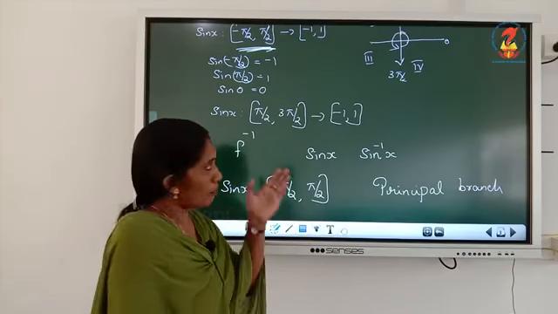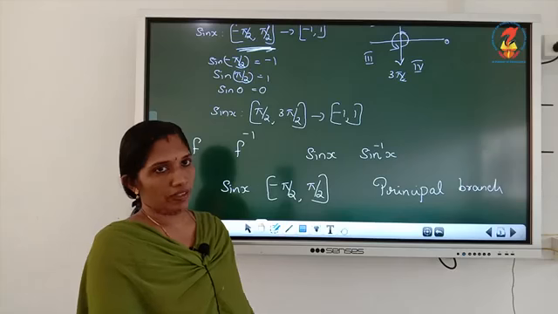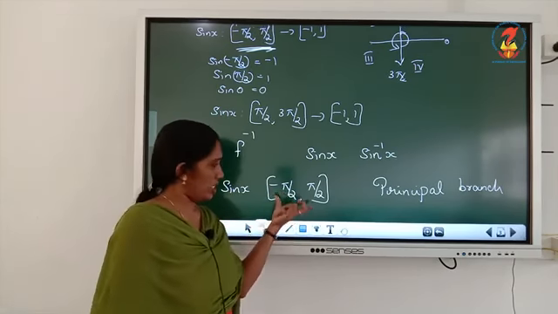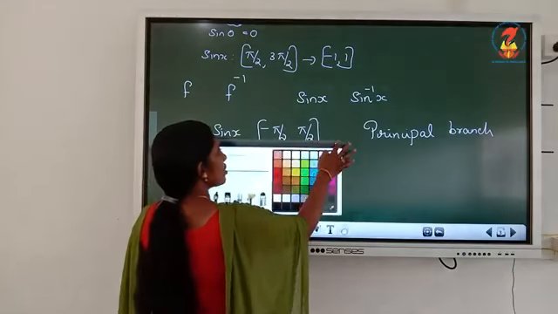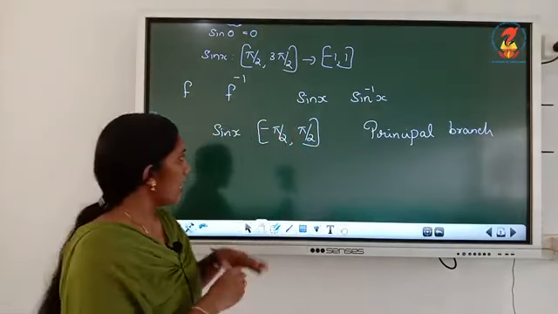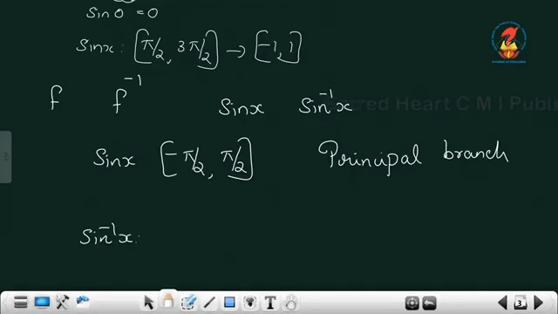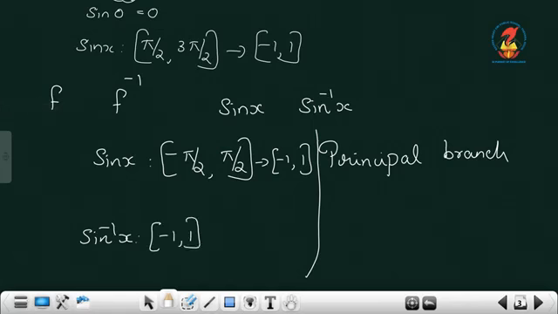Corresponding to each subinterval, we get a branch of sine inverse, and the branch with this range is known as the principal branch. So sine inverse we defined as, all other intervals you can neglect, there also exists a sine inverse function, but this we call the principal branch. So sine function from minus pi by 2 to pi by 2 to minus 1, 1 is 1-1 and onto. Hence, an inverse exists for sine x. That inverse is denoted as sine inverse x, and it is from the second set, that is minus 1, 1 to minus pi by 2, pi by 2.